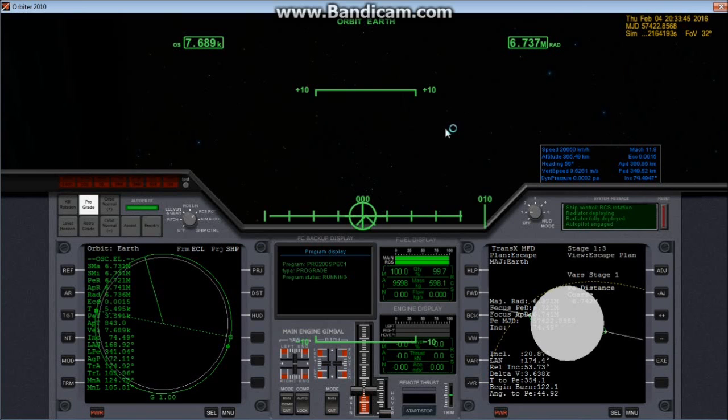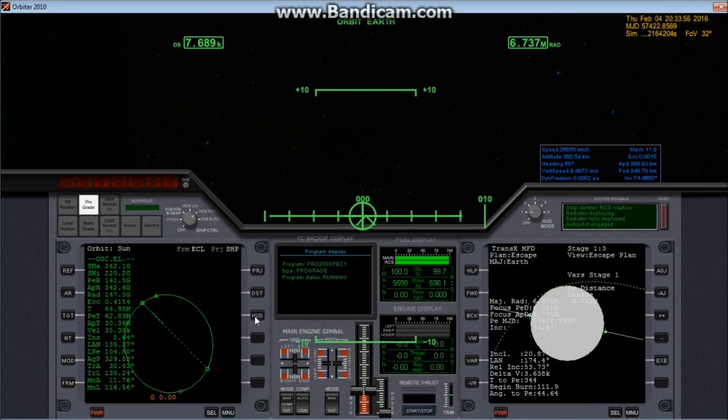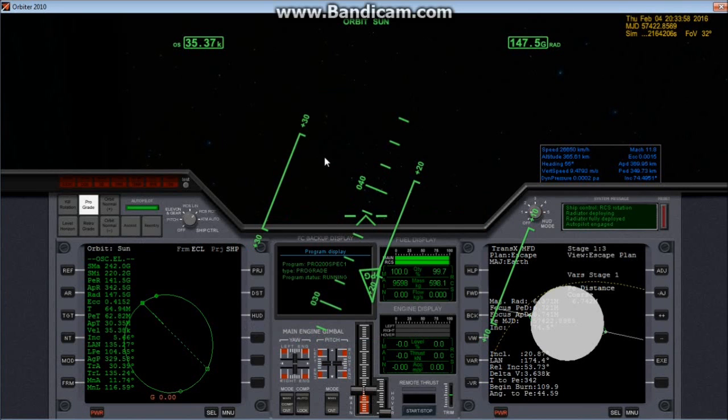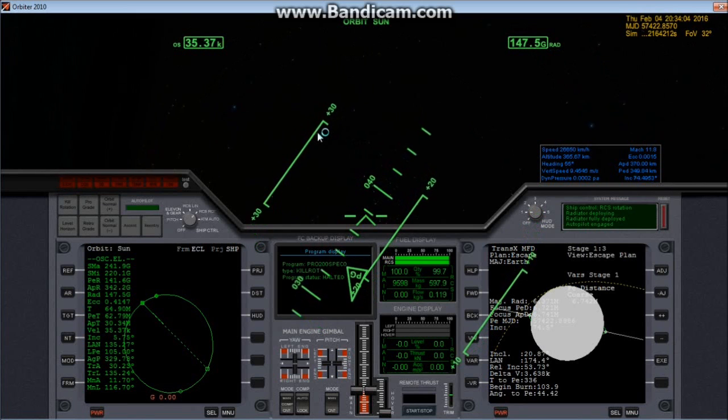Okay, so the burn is coming up soon, and it tells us right here when to start burning. It doesn't, however, tell us the direction. So what I did was an arc cosine equation to determine the direction of burn, and I'm going to take us off the autopilot now.